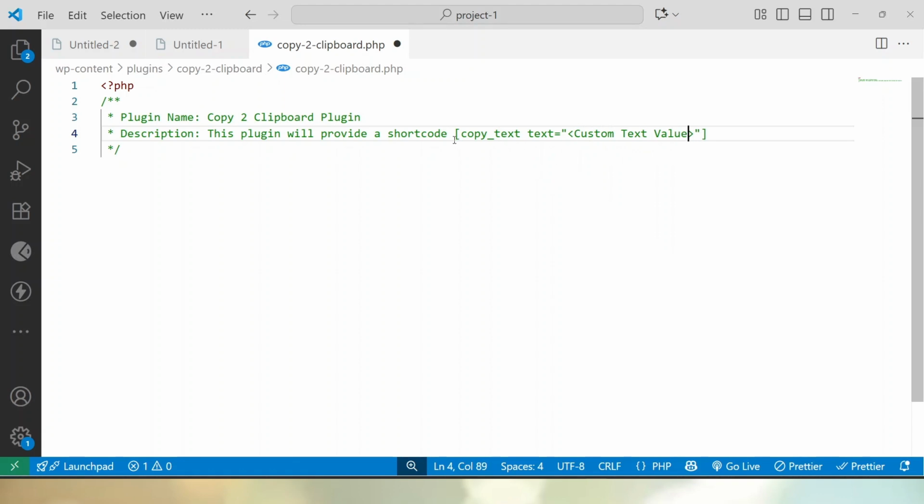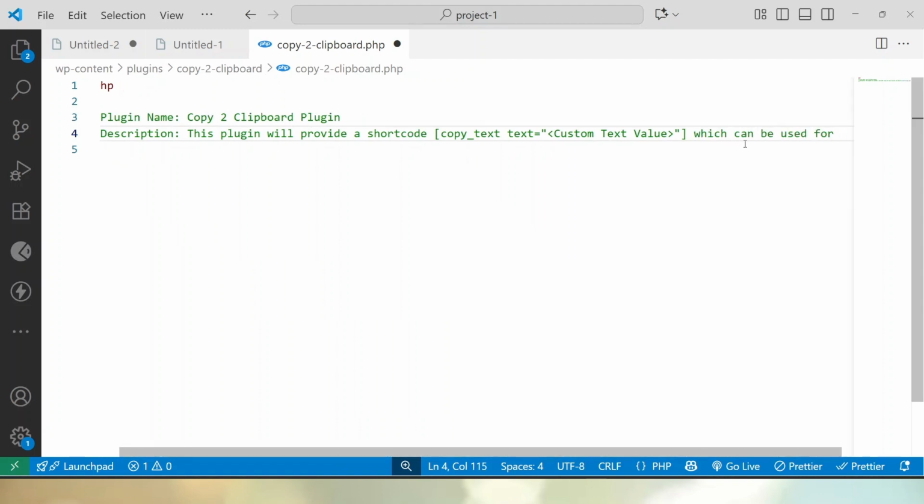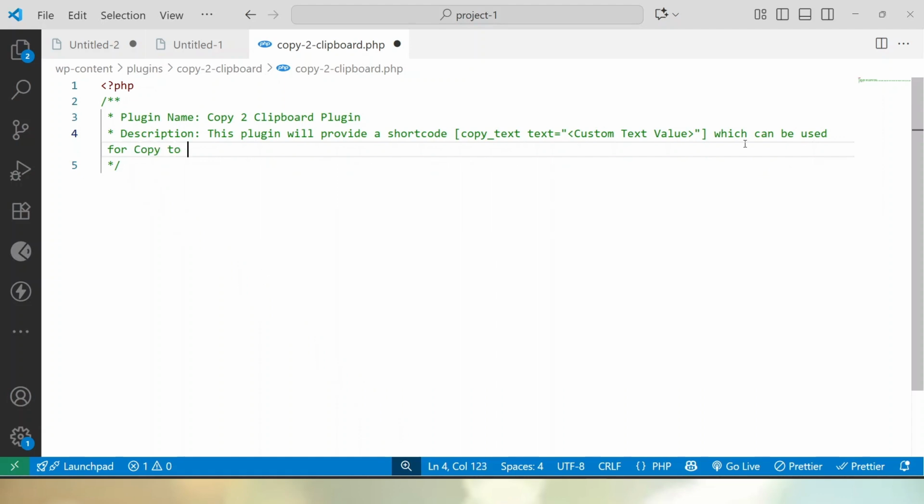And whenever this shortcode is pasted inside any WordPress post or page, it will automatically provide a button layout as well. So this plugin will provide a shortcode which can be used for the copy to clipboard feature.